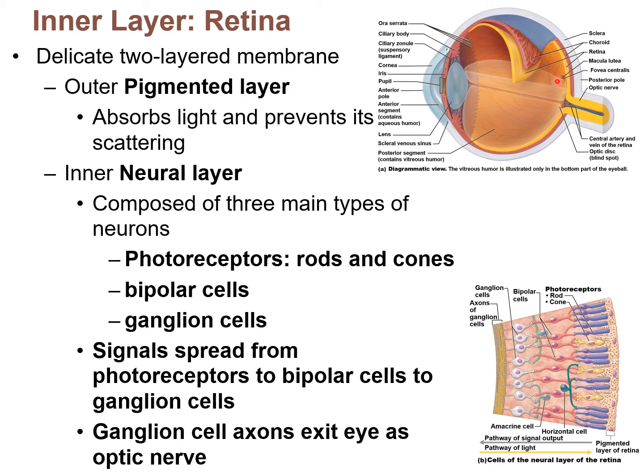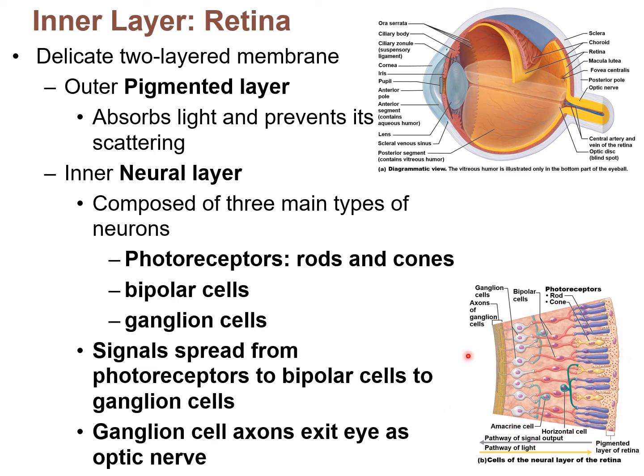And if we zoom in on the retina, we're looking at cells here. There are just three layers of cells, which shows how thin the retina is. It says it has a pigmented and a neural layer. Well, we have these pigment cells on the outside, so when light comes in, it doesn't scatter. These cells will absorb that light because they're pigmented.